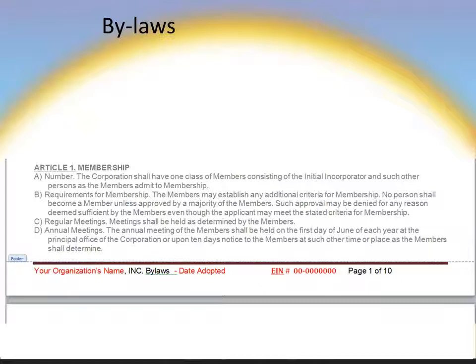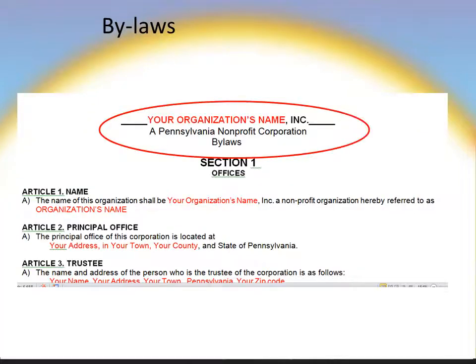Now highlight the entire footer and change the font color to black. Click on the page to deselect the footer. Scroll through the pages. The footer should have changed on each page. Save your document. Do the same at the top of the page to change the title. Highlight the title on the top of page 1 that says your organization's name and change it to your actual organization's name, including the Inc.